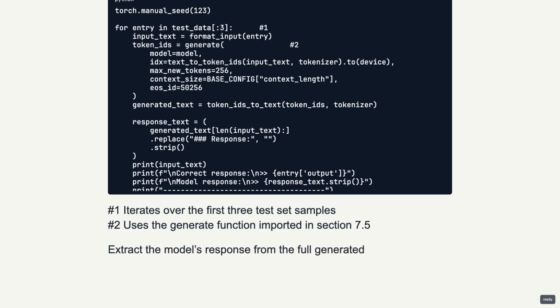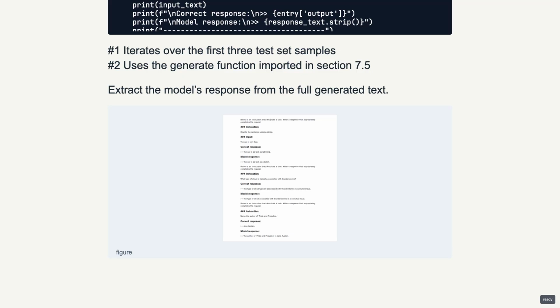The generated output includes both the prompt and the completion, so the response has to be carved out of the full string. That cleanup step matters because evaluation should compare the answer the model actually produced, not the instruction text wrapped around it. The side-by-side layout makes it easier to judge quality by eye. Focus on whether the model preserves the instruction, matches the target meaning, and stays specific enough for the task asked in the prompt.